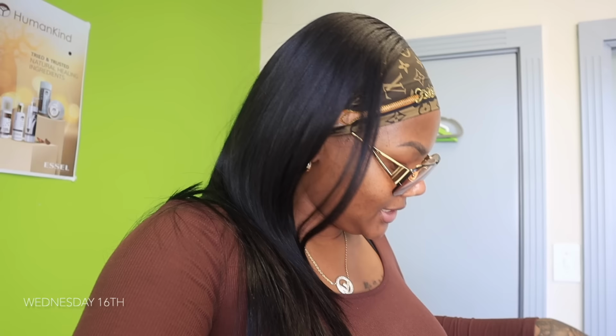I can't believe I've lost. I'm literally going back to my normal weight. I was 85 before. I think I want to go down to maybe 80, but I like the curvy baby girl. 85, 82. Okay, so now 86 next week. But I can't do it this week because I'm going to Cape Town. I'm gonna drink, I'm gonna eat, I'm gonna do whatever. But I'm gonna try not to overdo it.